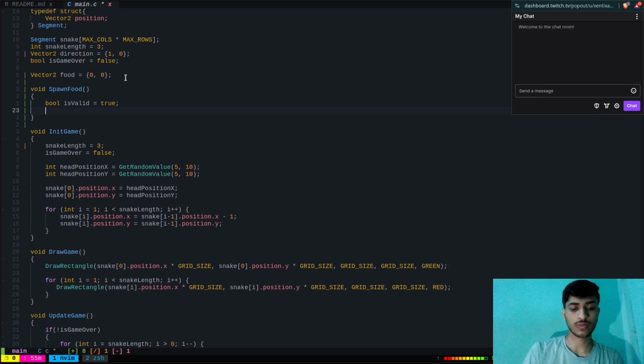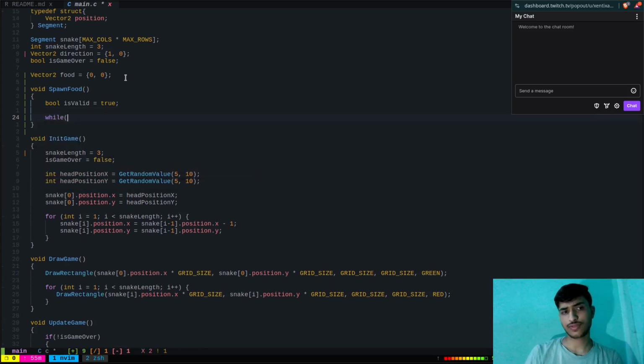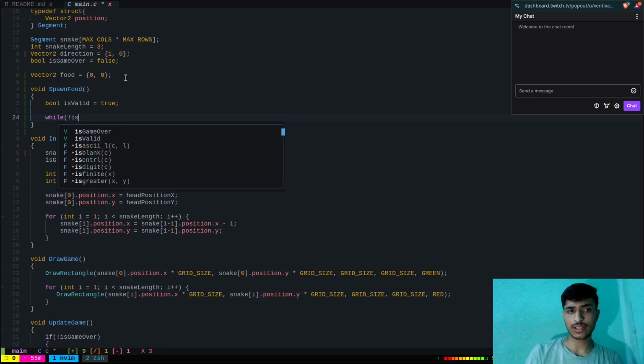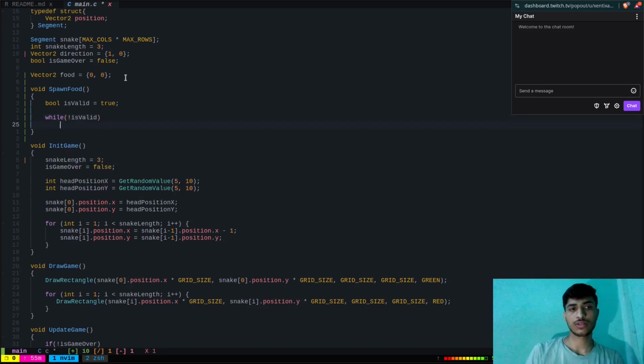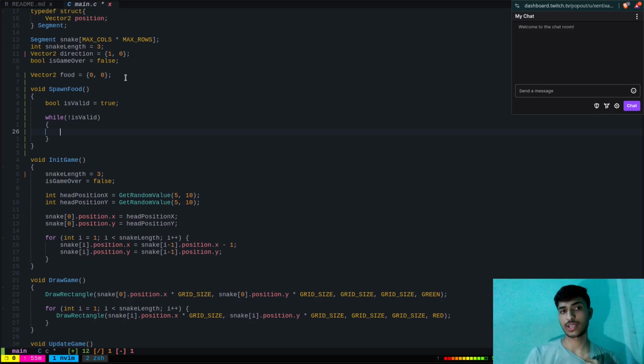So to the random values, it can simply look like this, while it is not valid. We'll get some random values.